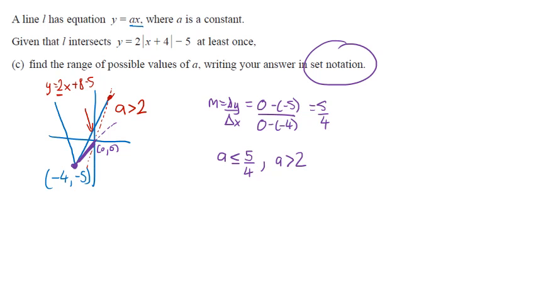So the first inequality, we can say it could be anywhere between minus infinity and 5 over 4. But it can be equal to 5 over 4, so we indicate that with a square bracket. And the other alternative is greater than 2, so 2 and anywhere up to infinity. Okay, and it can be both of those, so we use the union symbol in between. So there's set notation.